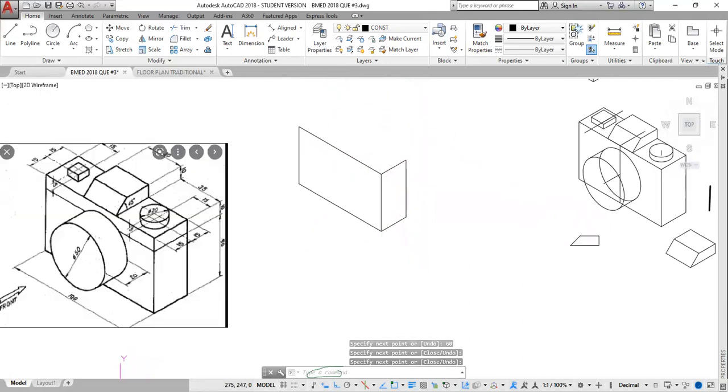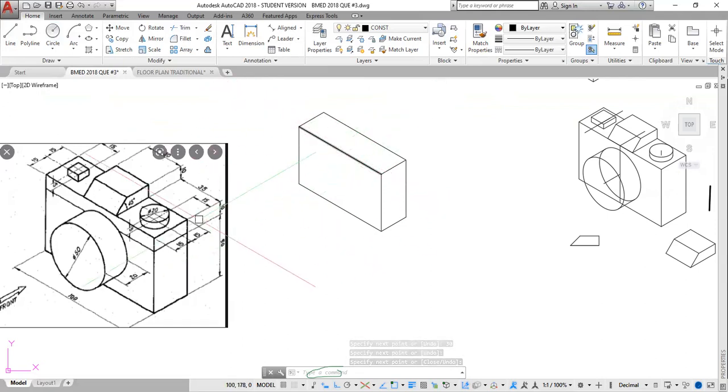I could copy these two lines, or I could change to my top face. I'm going to change to my top face by, again, holding down the Control key and pressing F5. That allows me to draw on that plane. I then click line, left click here, type 30, enter, left click here, enter, and we close that body.